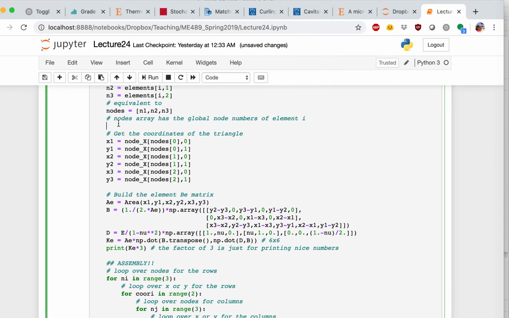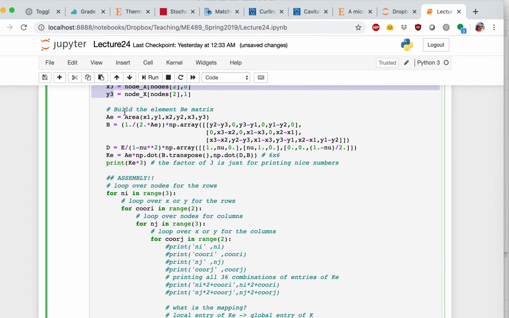Given that I know the global node numbers, I can use those to access the node X array and get the corresponding X and Y coordinates. Then to build the stiffness matrix, the B matrix is just copied directly from the book. All you need is the coordinates of the triangle and the area of the triangle. The D matrix, again, is just copied from the book.